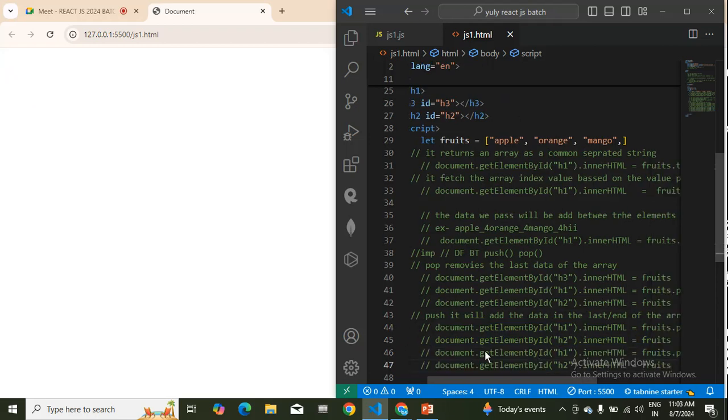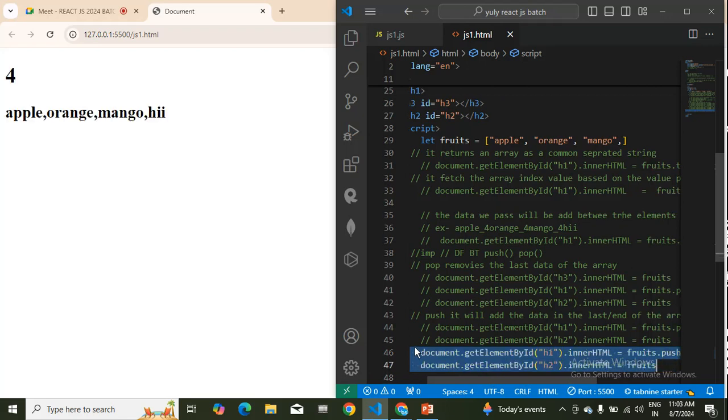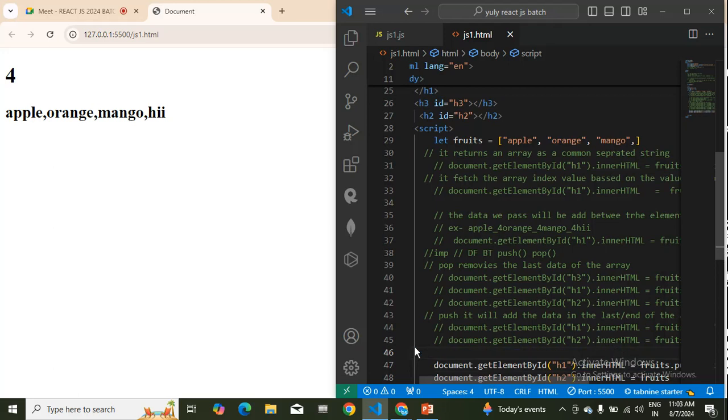So Pavan, what is the difference between these two? What is the difference between push and pop? Pavan?